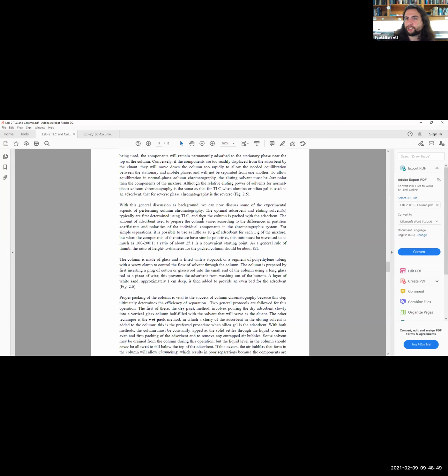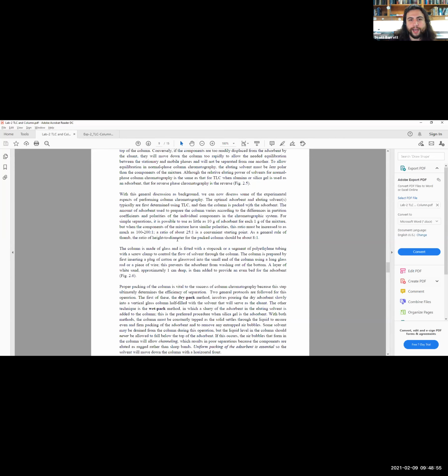So 25 grams silica gel for every 1 gram of compound that you utilize. And the ratio of the height to diameter of the column, which is a long tube or a long glass cylinder, they would want to be about 8 relative to 1 of your mixture compound.